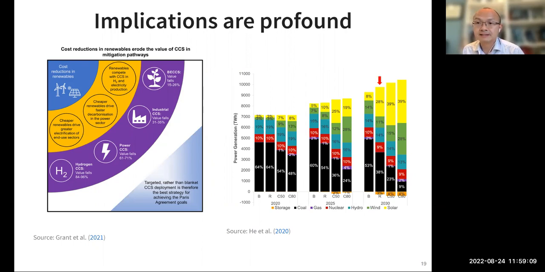Another implication, you may have heard about carbon capture and sequestration, CCS. The idea of CCS is we can capture carbon emissions from the atmosphere or from power plants, then store it in geological layers for permanent storage. So we keep the carbon underground. It used to be said that without CCS we cannot achieve it, but now we have cheap renewables, and that reduces our reliance on such geoengineering to deal with the carbon challenge. It doesn't mean we don't need CCS anymore, but the value of CCS has significantly reduced by cheap renewables. If you are interested, you can use the link to get to the paper.